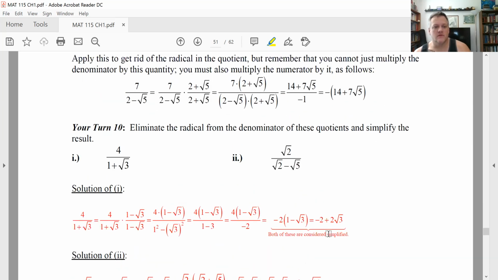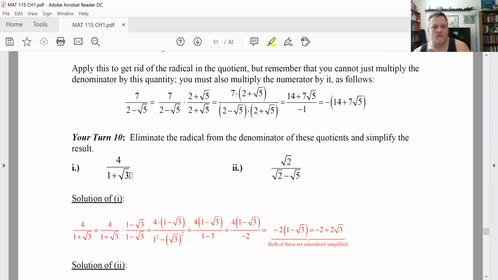Okay, so let's look at the first one. I know I'm going to multiply both top and bottom by the conjugate of the bottom. Well, the conjugate is the same thing as it's here with the opposite sign. So I multiply by 1 minus root 3 over itself. If I multiply this out, remember this is a difference of squares in reverse. I'm going to get 1 squared minus root 3 squared, which eventually gives you -2, and then multiply that 4 through both terms in the top.